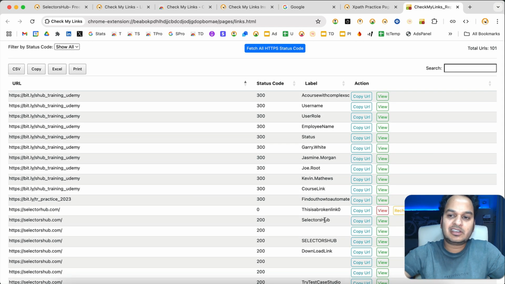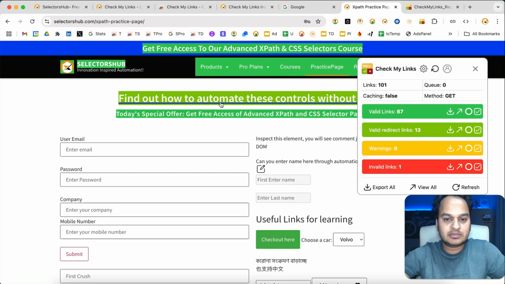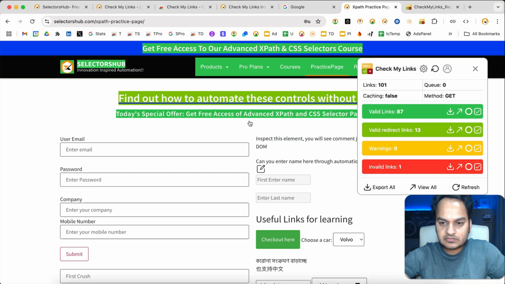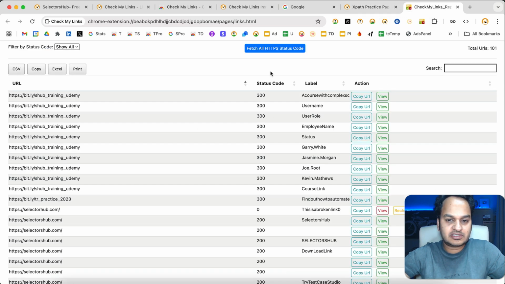Otherwise it will be very long. There could be some paragraphs as well with the link text, so for that reason we kept it short only. So we pick 20 characters of these labels and keep them in the report, which you can find out. So this is how you can see it in the report. And here you can see the status code, here you can see the URL label.